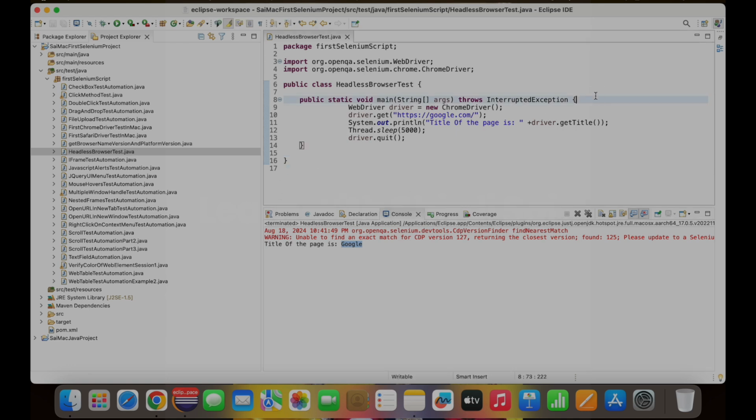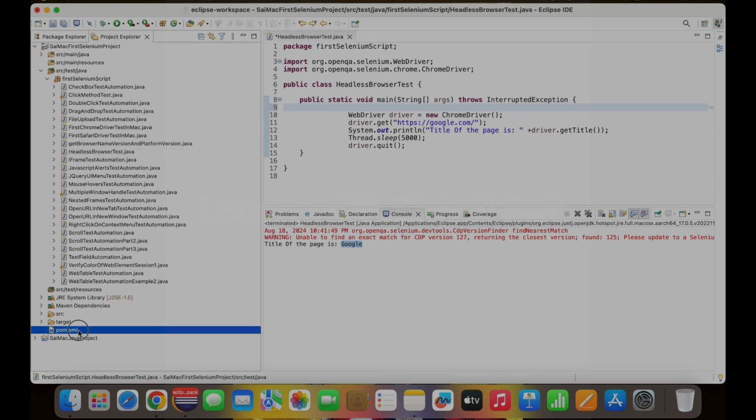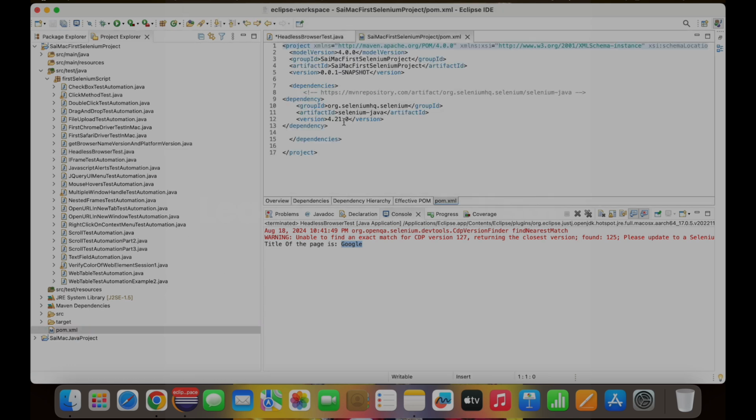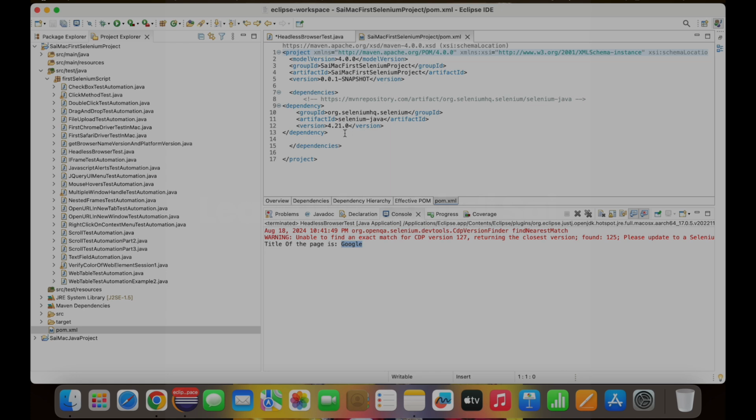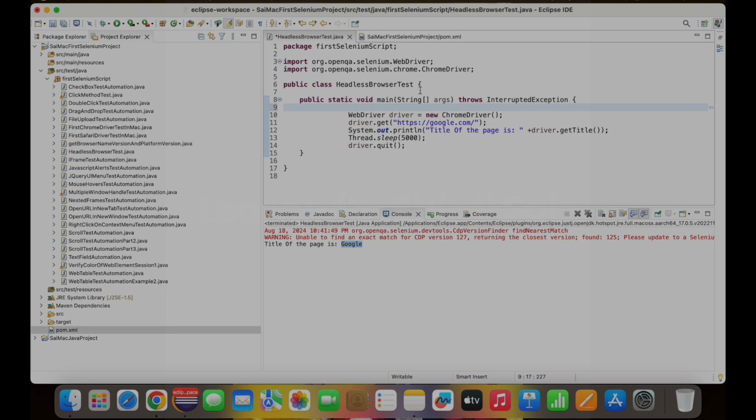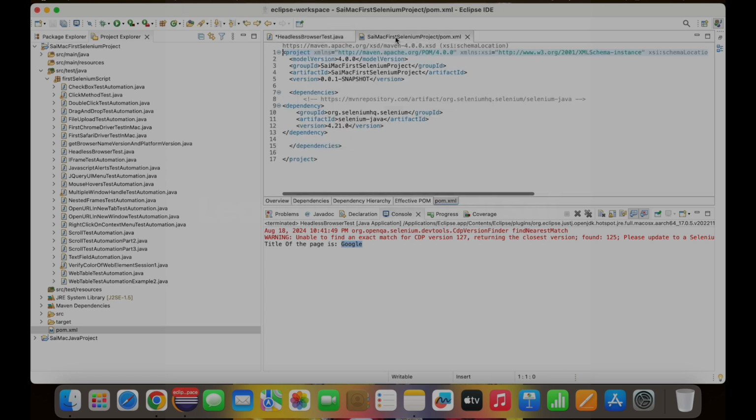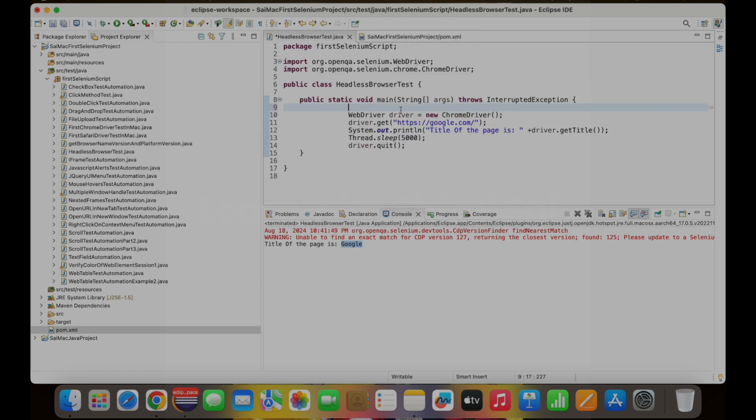In order to activate headless mode, currently I am using Selenium 4.21. The way we are going to enable the headless mode is available in the Selenium 4 version. In Selenium 4 only it will be working.